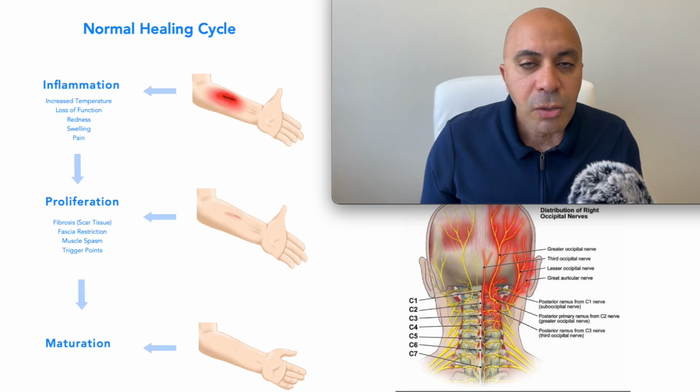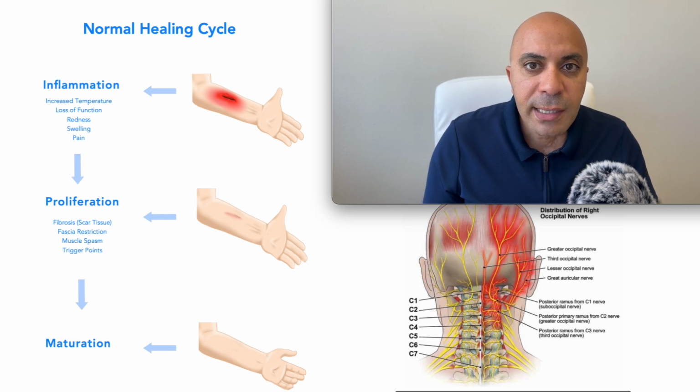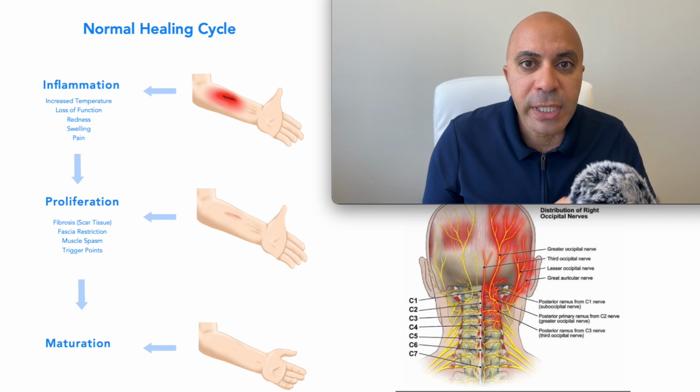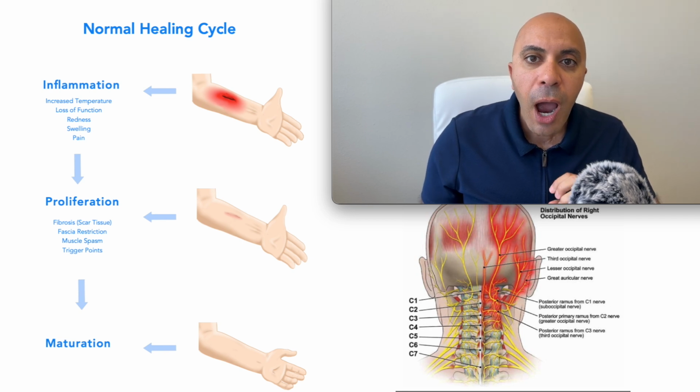It's very important to understand that those 3 powerful treatments have to be done simultaneously. You cannot pick and choose one of those treatments and assume the symptoms will be relieved, because the problem is so complex that we have to address it holistically from all angles. So before I go over the 3 effective treatments, we need to understand the normal healing cycle, because that will help us understand and treat the root cause of the problem.